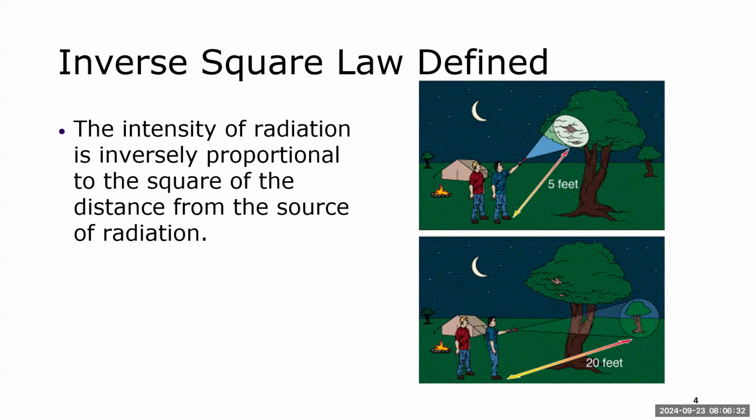So this little picture here is just a good illustration. And one thing that you're going to see from here on out with some of the concepts that I teach is that using a flashlight is a great way to help you understand what is happening to intensity, to spatial resolution, to distortion. So you can actually take a flashlight and see a lot of these concepts. And so in the top picture there, you can see that they're shining the flashlight and they're pretty close to this tree in the front.